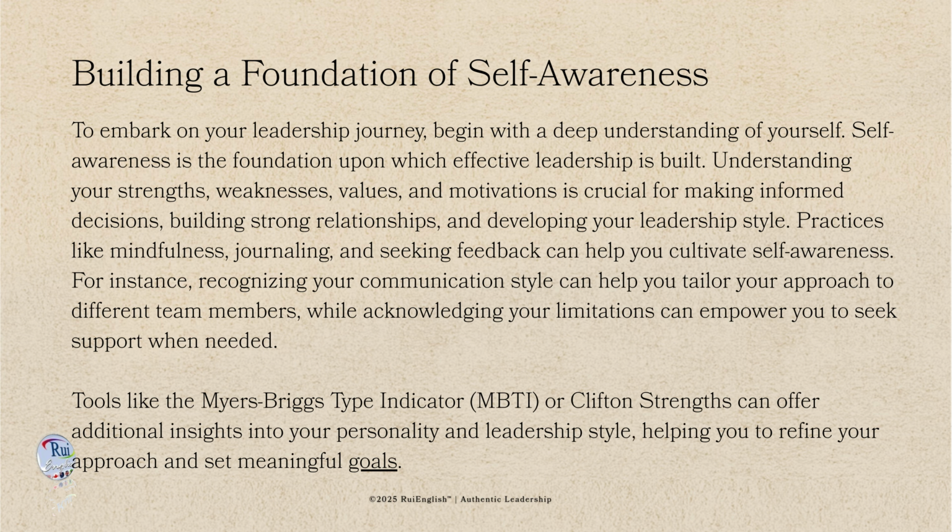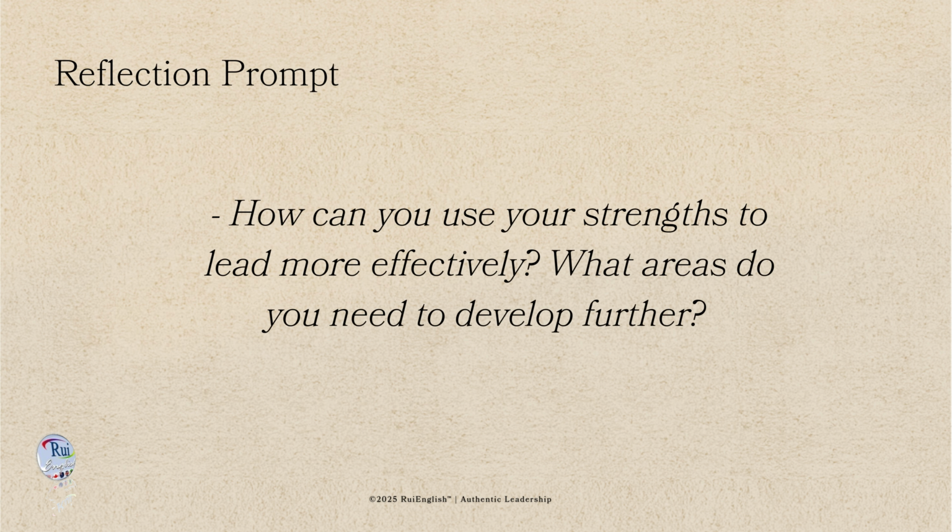And for some real motivation, the RuiEnglish lesson points to these incredible examples. I mean, think about Nelson Mandela. Right. His commitment to justice was just unwavering. He chose reconciliation over revenge, and that single choice defined a whole nation's future. Or another great example is Martin Luther King Jr. His moral vision was so clear, it elevated an entire movement and inspired millions. These are like the historical touchstones of this idea.